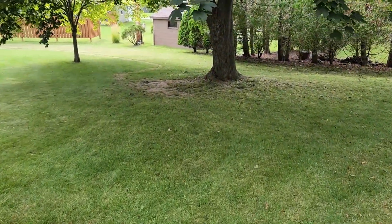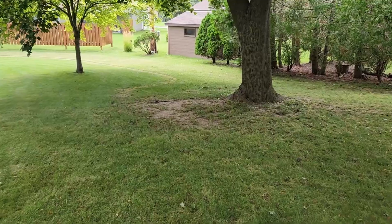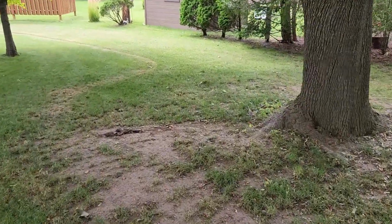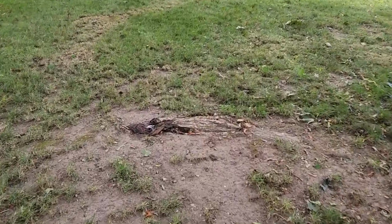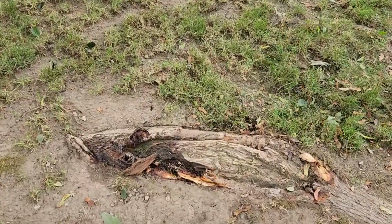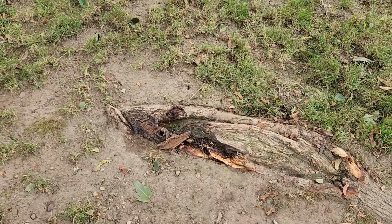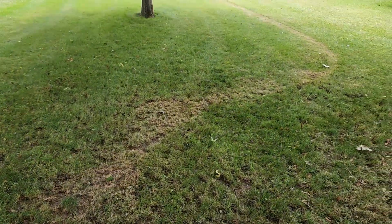All right, so here's what happens. You're mowing the grass and the deck is just a little bit too low, and you come over to a spot like this with a big old root sticking out of it. Smack that sucker with your blade, bends the blade, and you can see the trail starts right here.